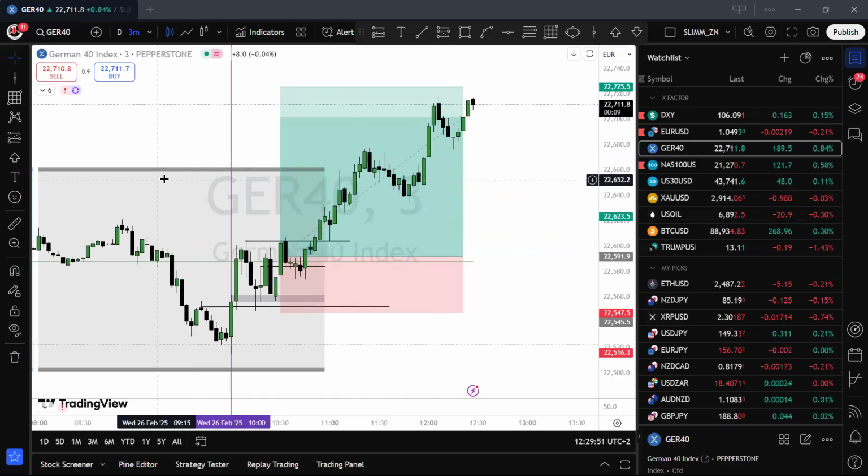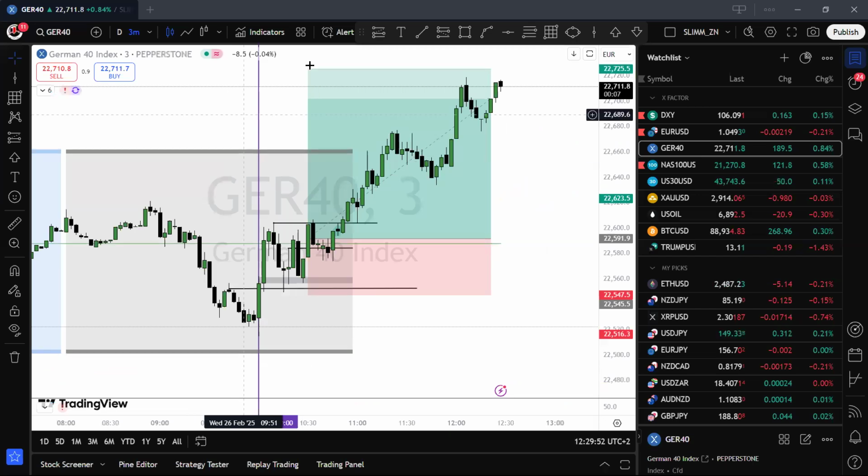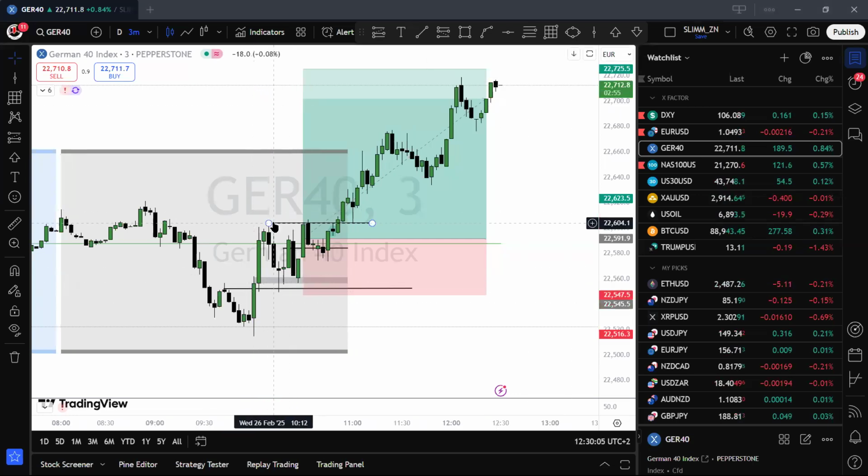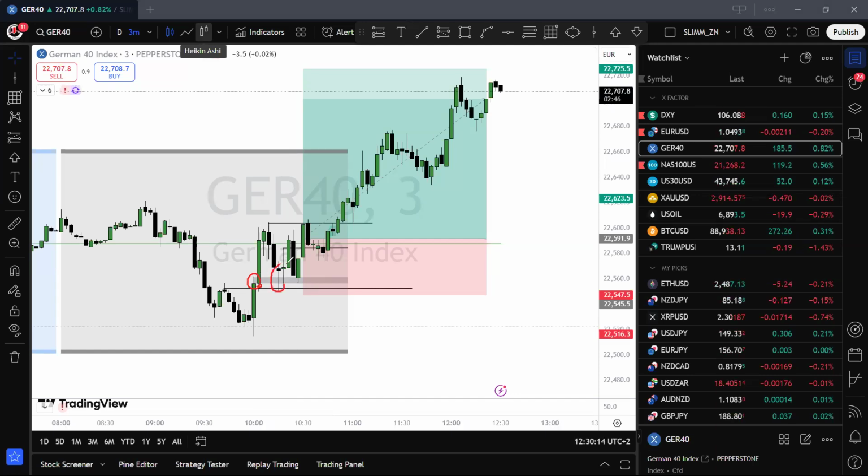so that I can show you guys the entry with my risk to reward. So you can see this was the 10 a.m. London Open right here. So I'm just going to remove this line so that you can see how the candle was looking. So London opens, market structure shift, price retraces. We bounce off the first 3-minute candle at 10 a.m., which was the London Open. We bounced off with this candlestick. We also had a break and a retest of this structure. So these are all confluences which I look for when I'm about to enter a trade.